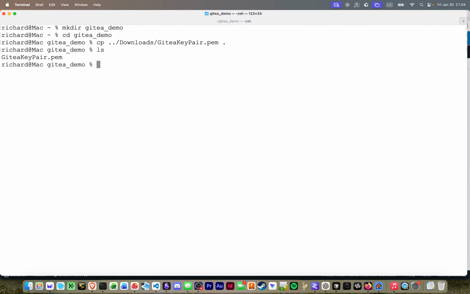Now, something that is worth noting is that SSH is very particular about the security of the file that you use when you use a key to log into a remote site.